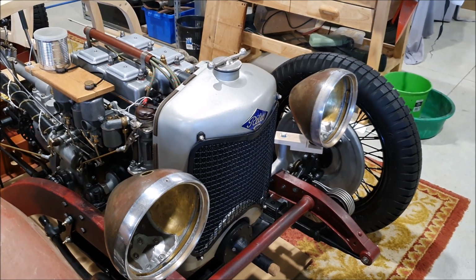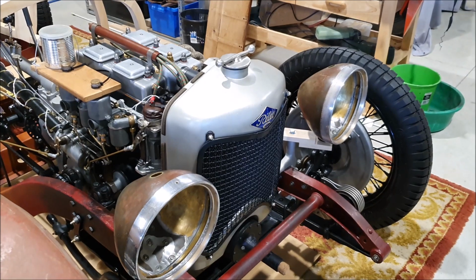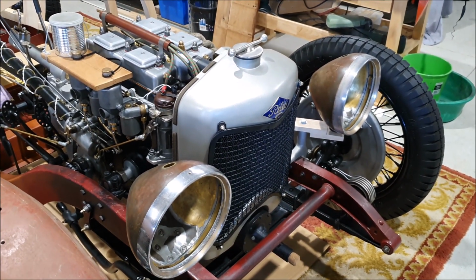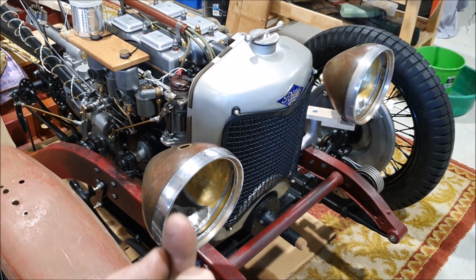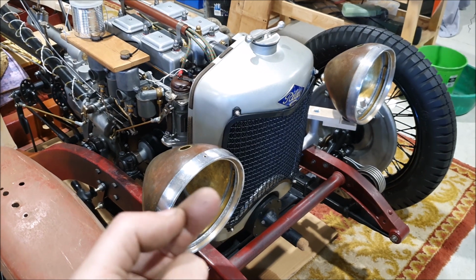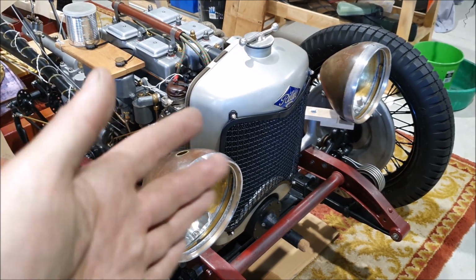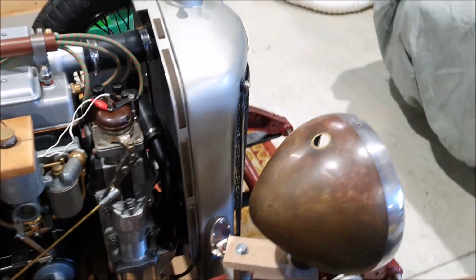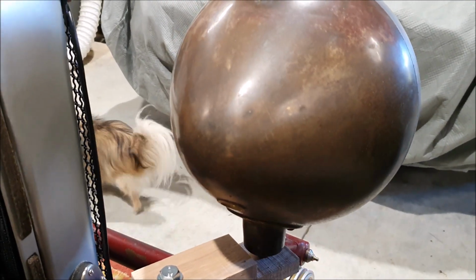There's no easy way to make a ball mount or a flexible mount, like more modern headlamps have. When I say more modern, even the Austin 7 type ones, the clamp bolt is often quite loose, and it's in a sort of cup arrangement. So you tighten it up and you can move the headlamp body. But these are just solid mounted. They just go straight down. It's just a solid mount there.